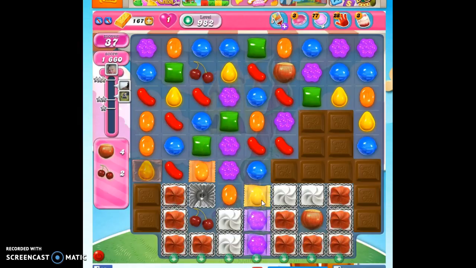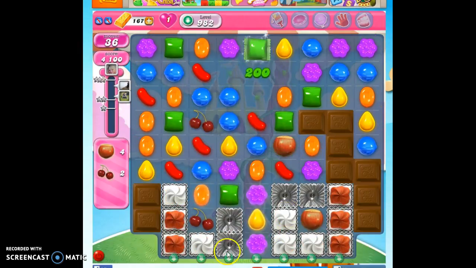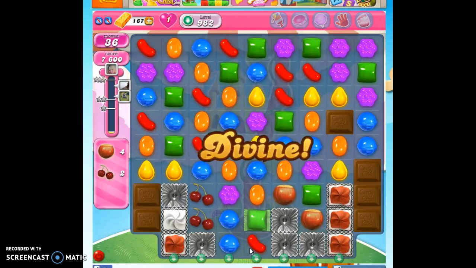And now here's where we start our detonation celebration. This will help to take out the chocolate and the frosting here, bring down some of these ingredients. Or almost bring down some of these ingredients.